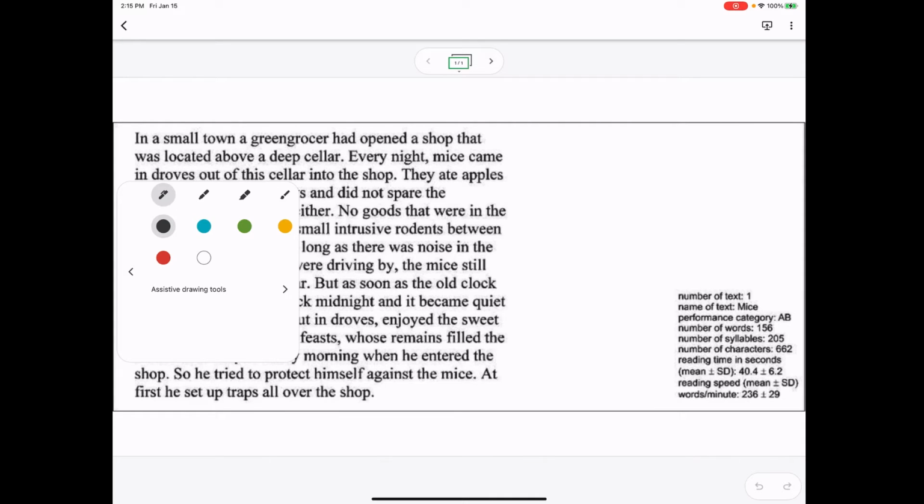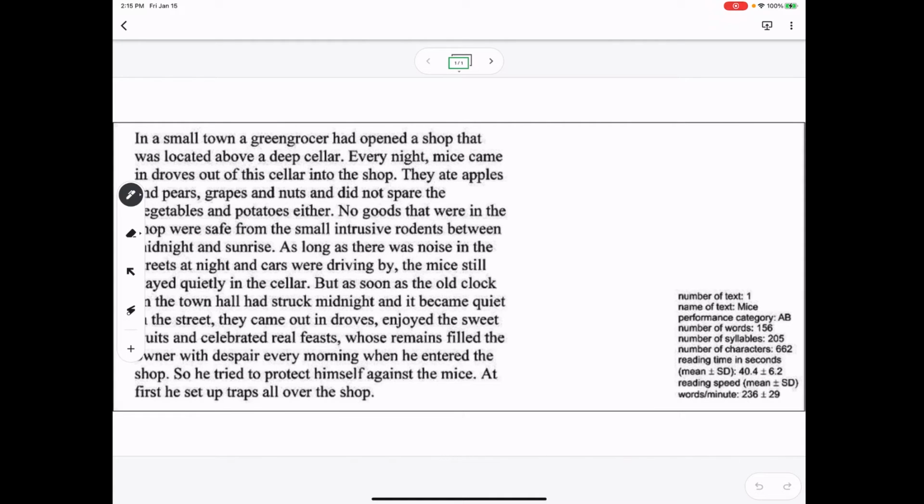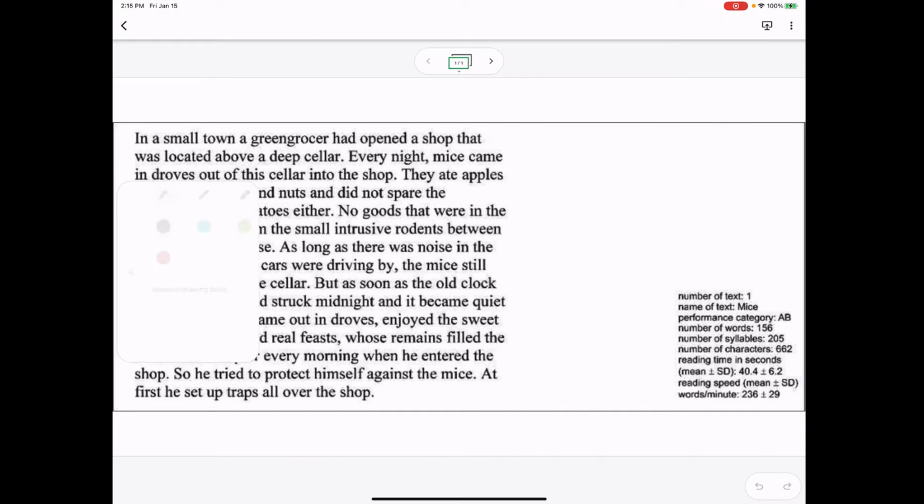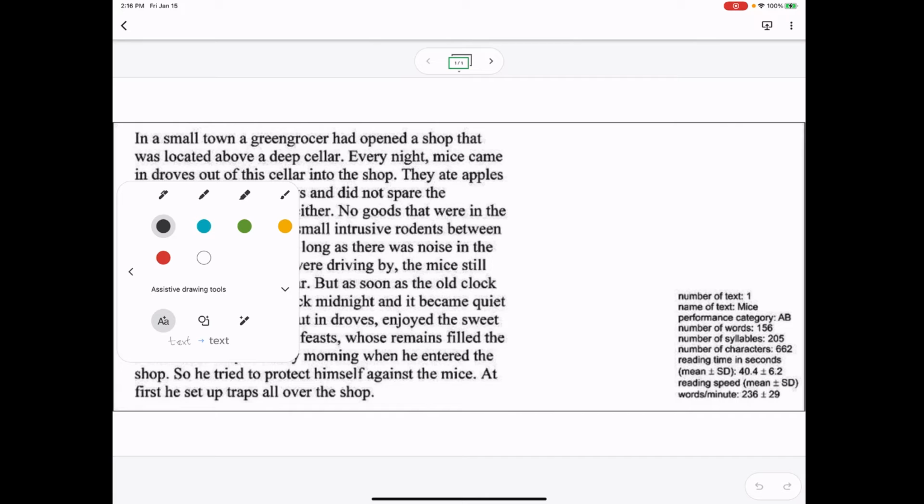Let's back up one step and take a look at our toolbar. What's missing here is the text box, and we're also missing the shape tool. That's on purpose, because under drawing tools we have assistive drawing tools, which now include text, so we can add text right here. Then you also have the assistive shape tool, and finally the drawing tool, which I'm not going to cover too much today.